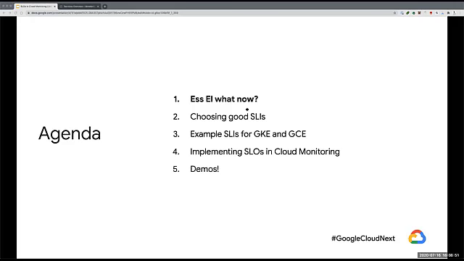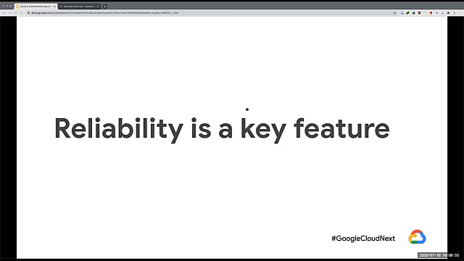Let's talk about what reliability really means. The number one thing I would want everyone to believe after this presentation, if they don't already believe it, is that reliability is a feature of your service, of your application, in the same way that everything else that describes how it functions and how it behaves is, right? Which means that you have to do things like plan for it, design for it, architect for it, build and deploy and maintain it, right?